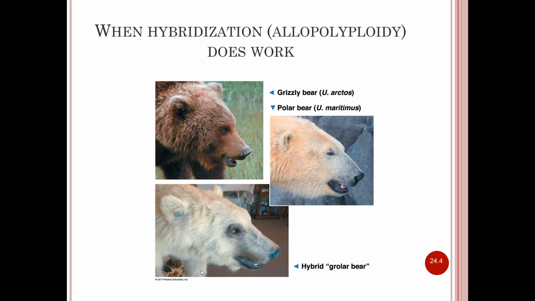But again, even though it can happen in nature, it doesn't normally happen in nature. And sometimes, and I'm not saying for the example of the growler bear, but for the ligers and the tigons, that would be something that we would see in a zoo setting, because tigers and lions, even though they can mate with one another, they don't, because of habitat or ecological isolation. But again, take that away, grizzly and polar bears, they can successfully mate, making the growler bear. It's just not going to be very common.